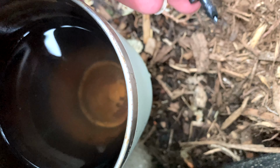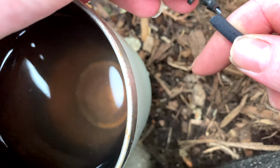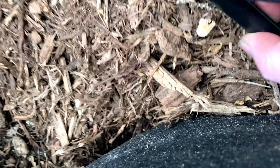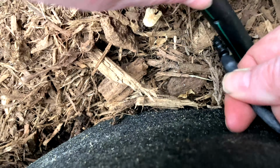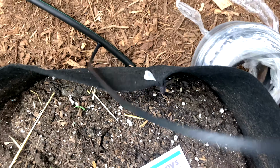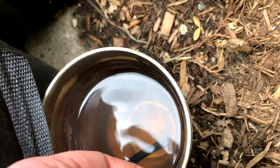Then I take a straight edge coupler and I just work it on. Then I take the straight edge coupler, find my hole, and pop it in. And I unwind this so it can get as far as I want, and I'll cut it off. And I pop this back into the water for a couple seconds.